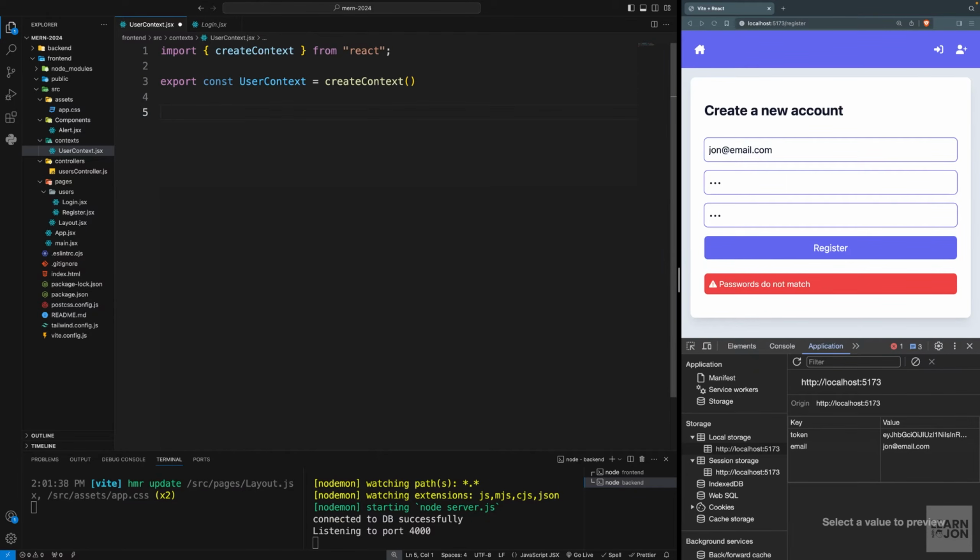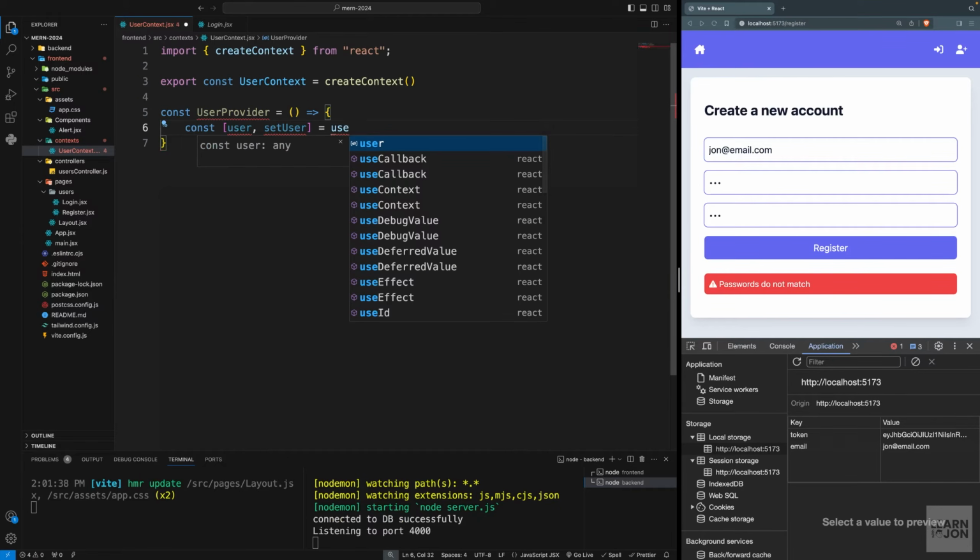Now we want to create our component. So let's say user, so this is our custom context component. We want to call it UserProvider because it's going to provide a global user state, and we want to set it to an arrow function, and in here we can create a user state. So for our users, we want to have two properties. One is going to be email and one is going to be their posts.